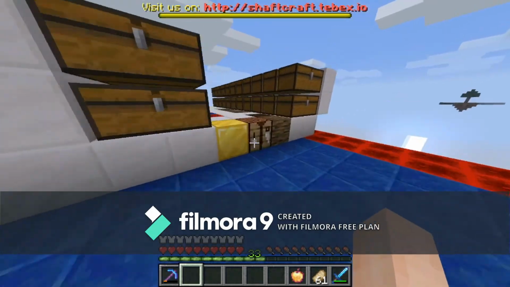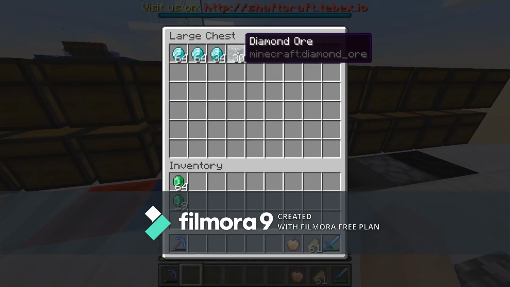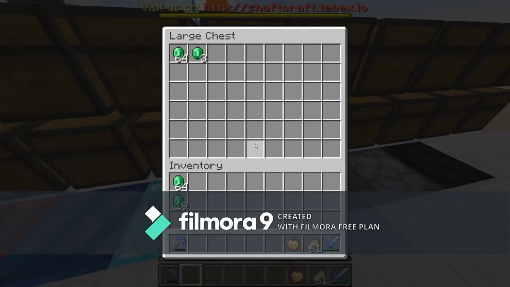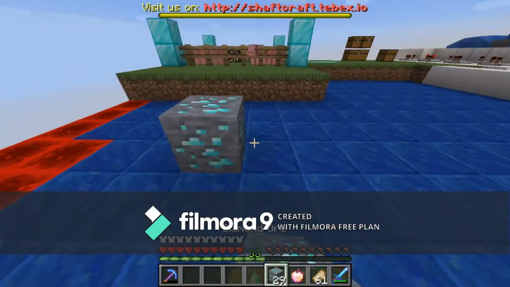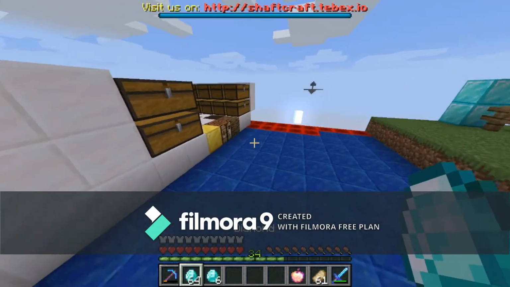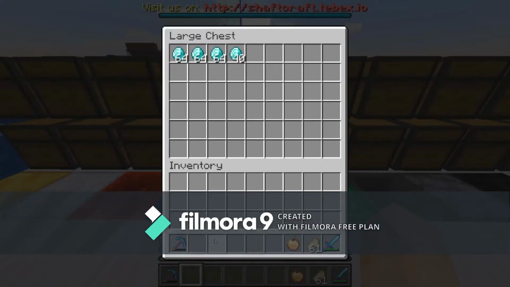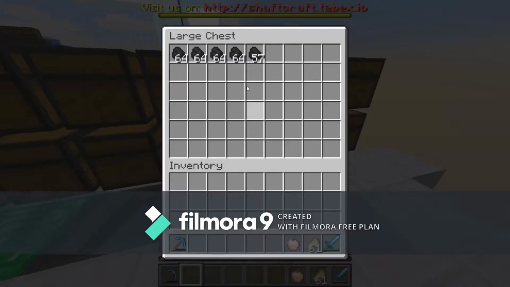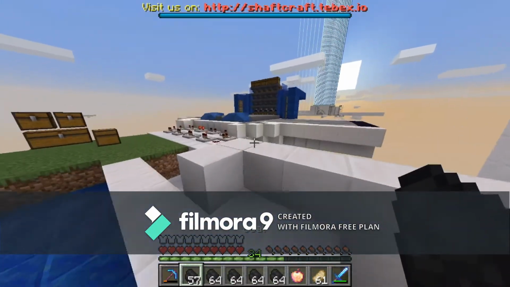So let's go put this in the chest here. I actually got some diamond ores, so I'm gonna break up that too. Let me just do that for a second. Okay, so that was a grand total of 64 diamonds and 6. Okay, so what I need now is coal, and then I need something to smelt.